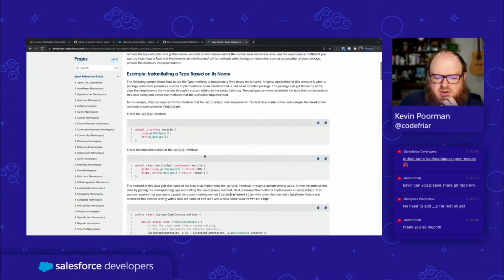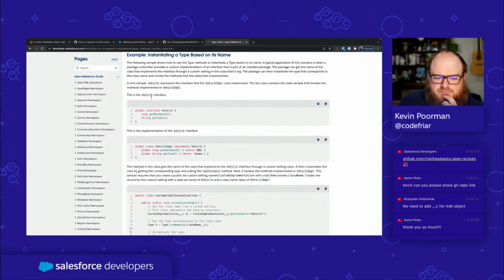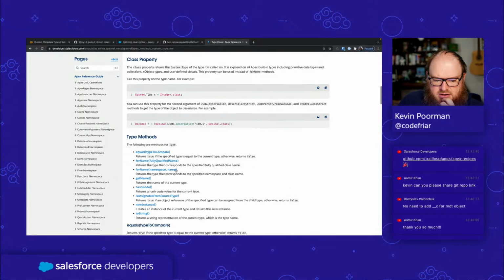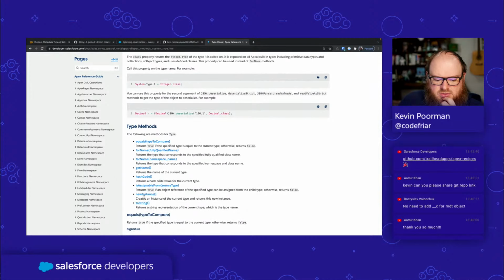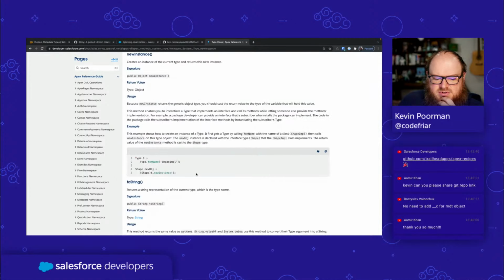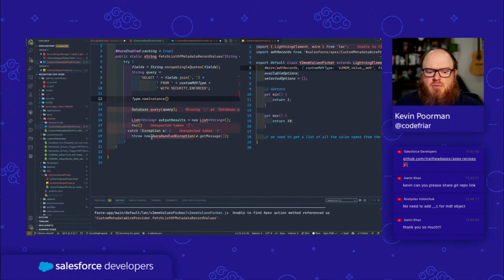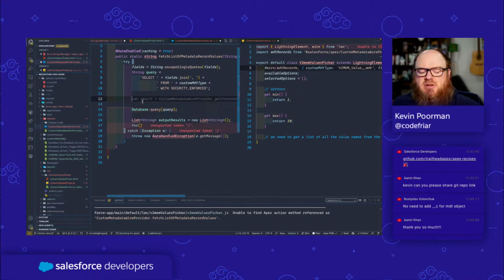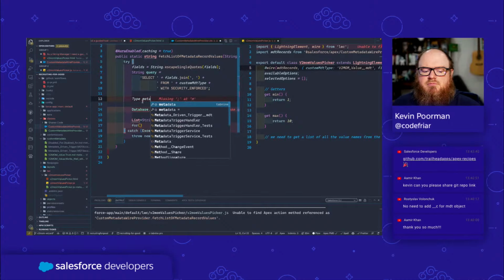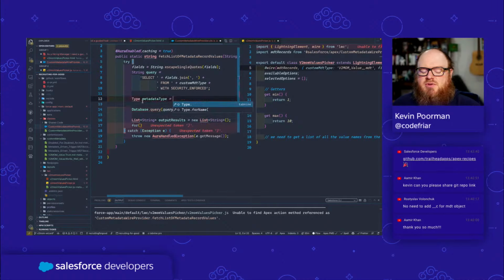So let's look at the guide, and we get a new instance. So let's do this. We're going to do type for name is type T, and then type T metadata type is equal to type dot for name.